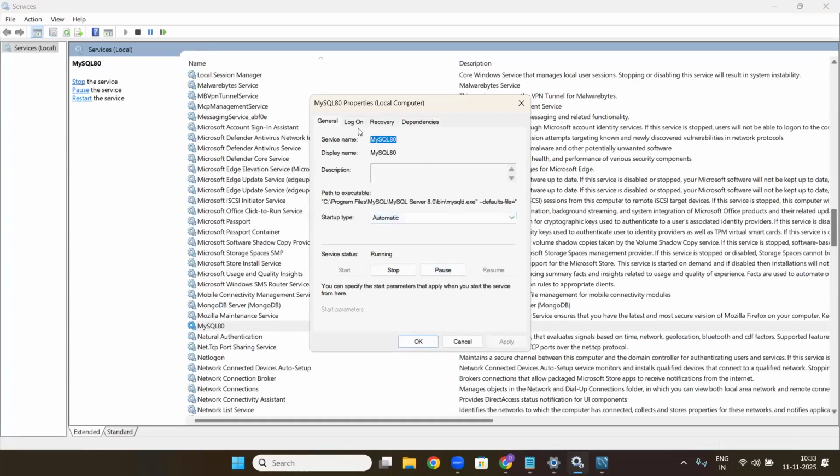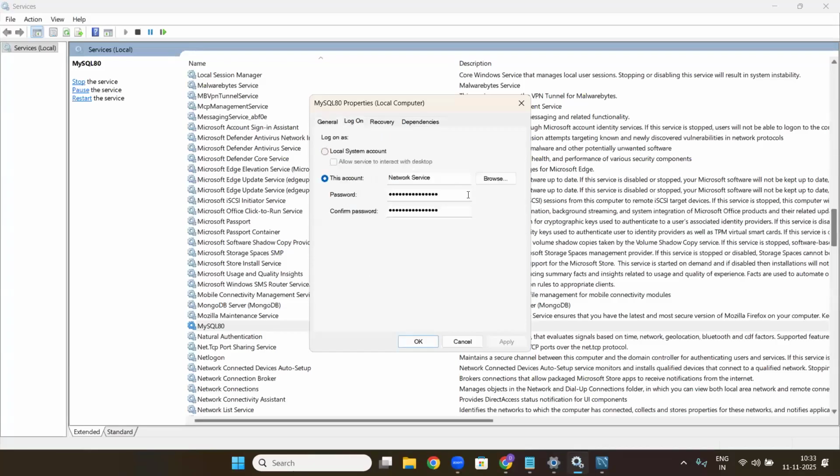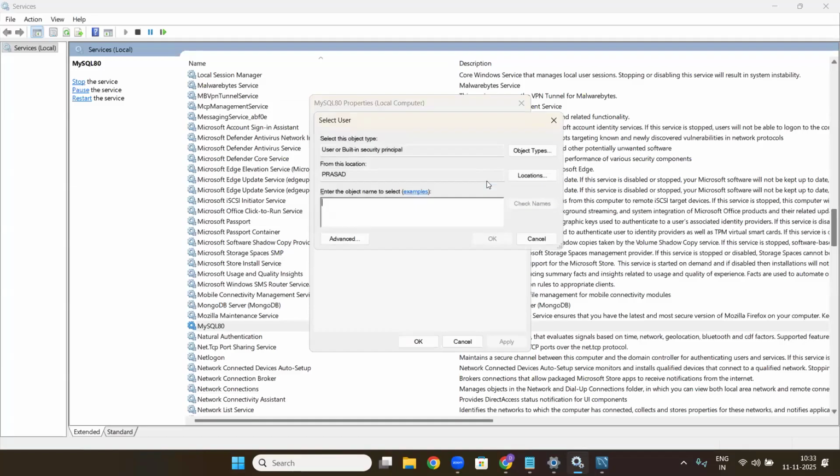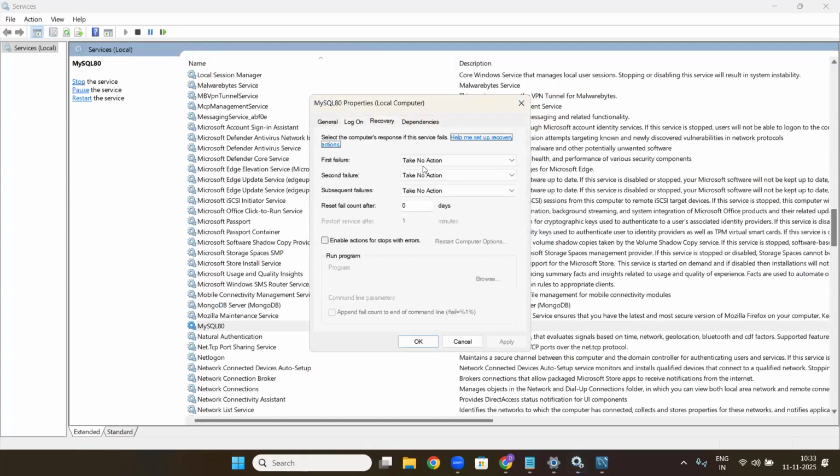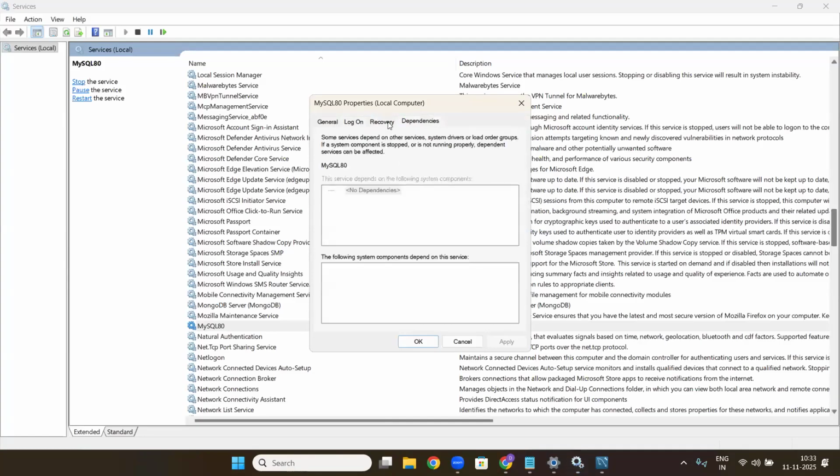Startup mode: automatic. Log on: MySQL 80. This is my password. Reinstall the Workbench. Why do I have to reinstall Workbench?